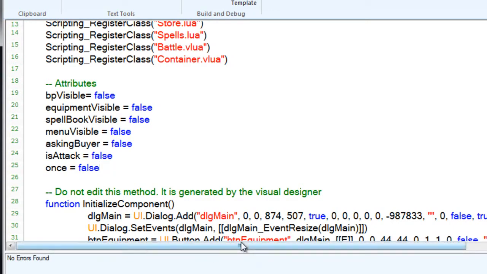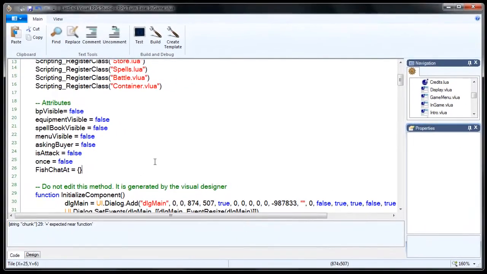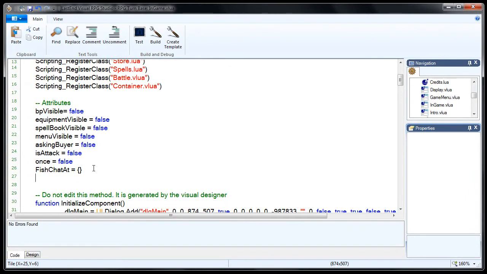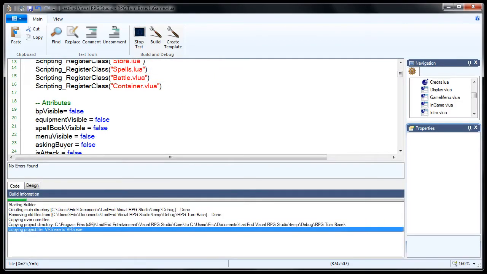So here in the attributes, go ahead and put a new line in there, put that command in, and put that it equals that right there. I'm not actually sure what those brackets are. Please somebody correct me in the YouTube comments. Probably should look that up. Anyways, it's those two right there in front of your face. Okay, so that hopefully should fix our problems there. So go ahead and hit the test button and let's see if we got that problem out of the way.